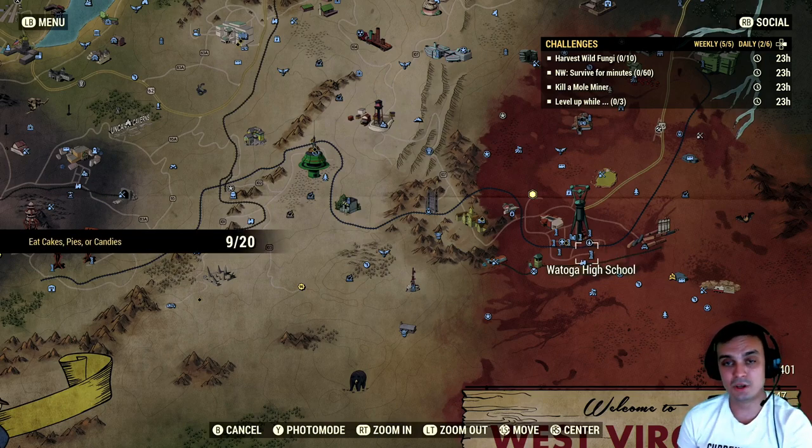So once you end up there, you just wait until it talks. Then it will tell you, go pick up the Monster Mash mask.